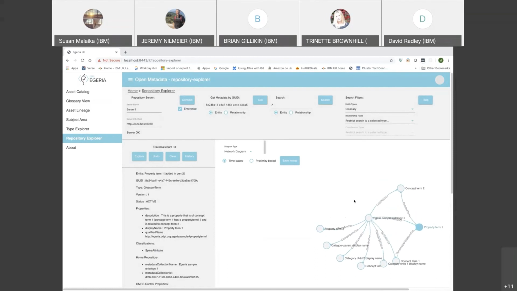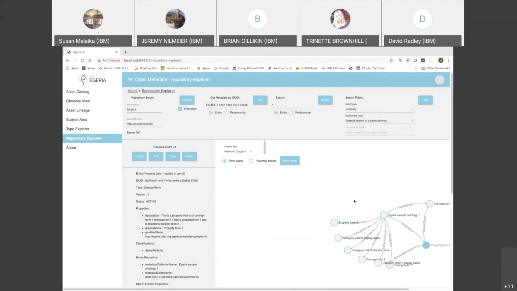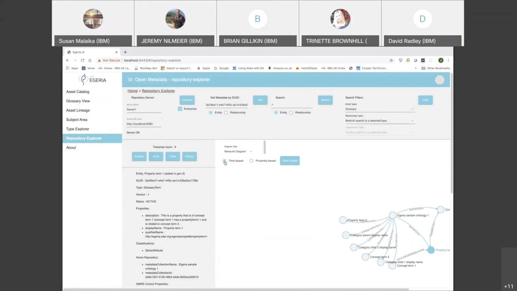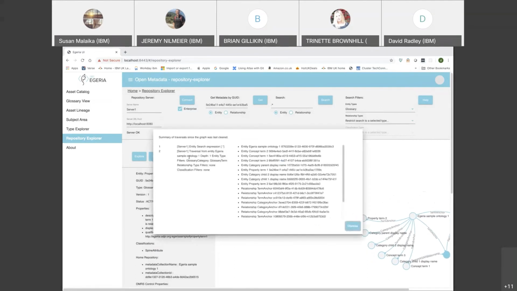What it's also trying to do is, as you do more exploration, it's working down the page. So it's got a concept of knowing when you did things. At the moment it's time-based. We can also make it proximity-based, which effectively arranges itself spatially rather than temporally. And there is an undo. You can go back to what you had, and you can also see how you got here.